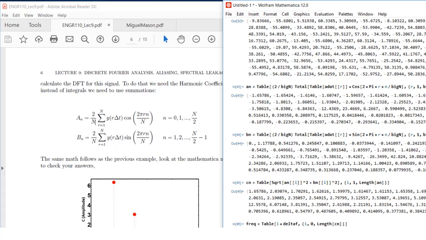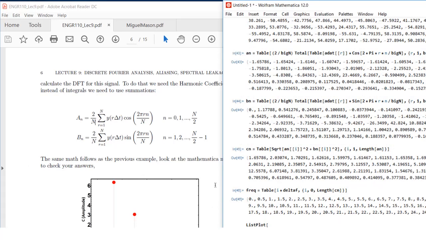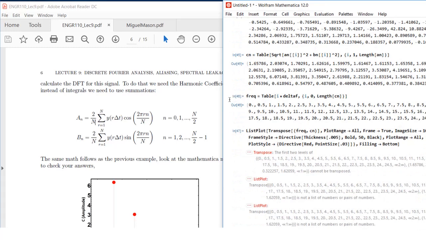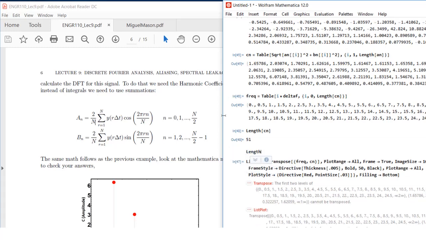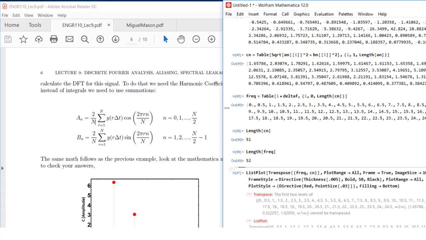So with that, we can now plot. I'm going to cheat here for a second. I have this nice plot, you've seen this in the mathematical notebook. I'm going to transpose. I want on the x-axis my frequency, and this is the frequency spectrum times Cn there. And that did not go well. That's why you always check your code here. So let's check the length. Whenever you have this transpose error, you're going to do Cn and length. I obviously intended this to show you this error. We're too large here, so we need to subtract 1. So now we're good to go.